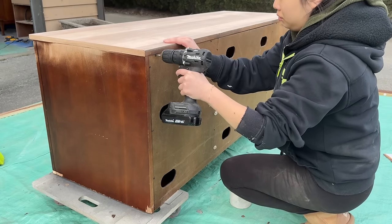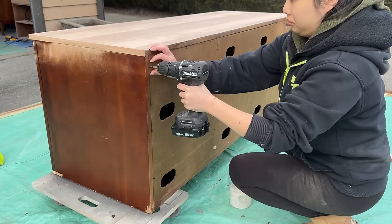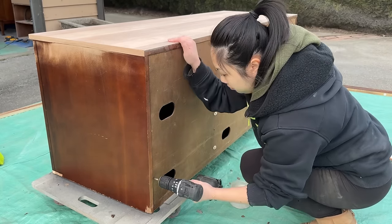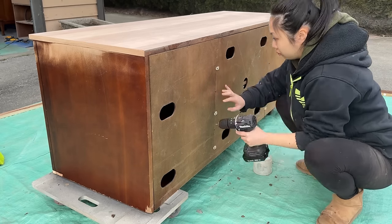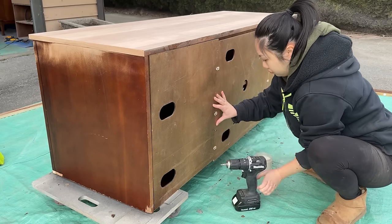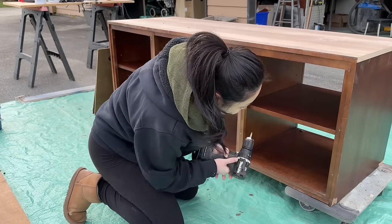Whenever I have to do the insides of something, I find it a lot easier just to take off the backs. And now with the backs off, I could take out those shelves to sand away the finish on there.